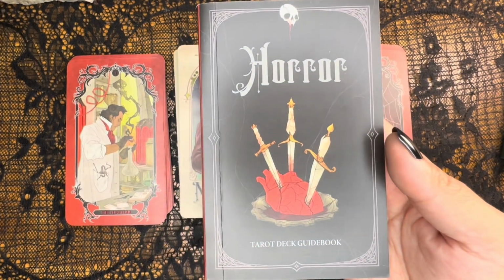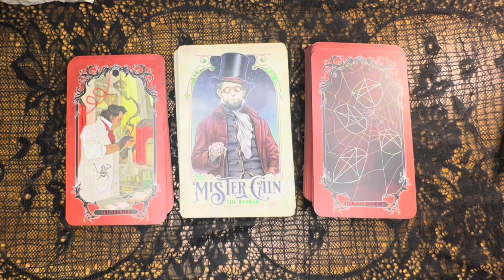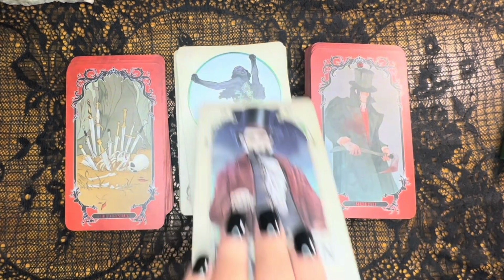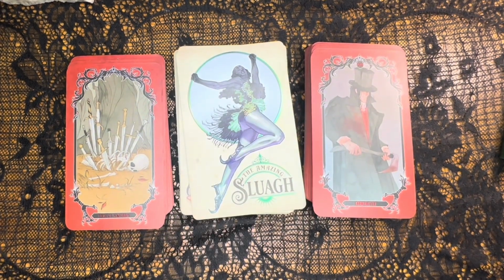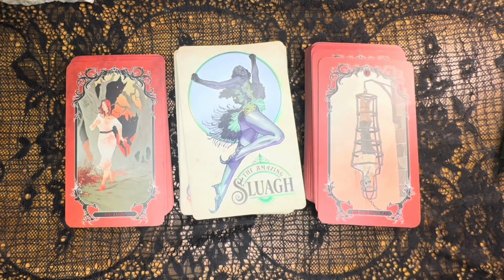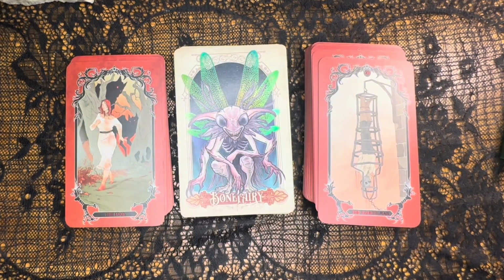This is Horror Terror by Inside Edition. So here we have the Magician, Mr. Kane, the Banker, and the 4 of Pentacles. Ten of Swords with Strength, and the Tightrope Walker. The Fool, Bone Fairy, and the Hanged Man. I actually like how they look because of the contrast with the red and the green.